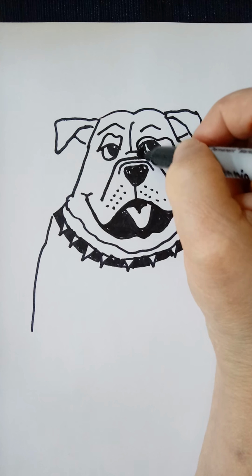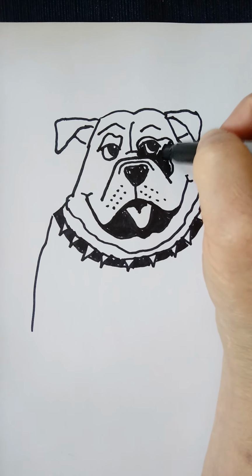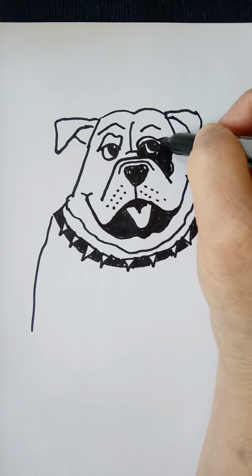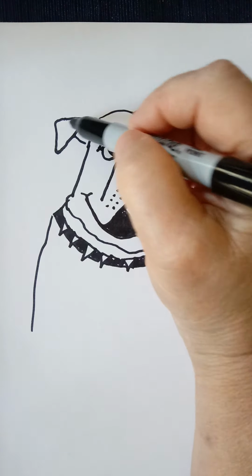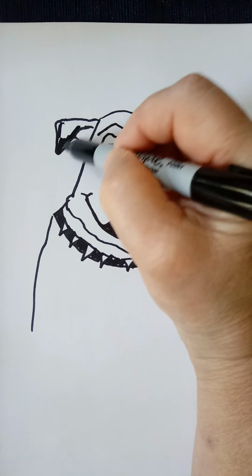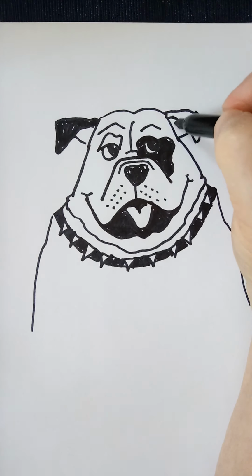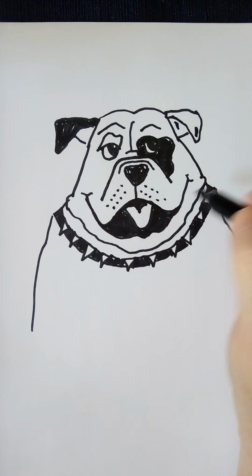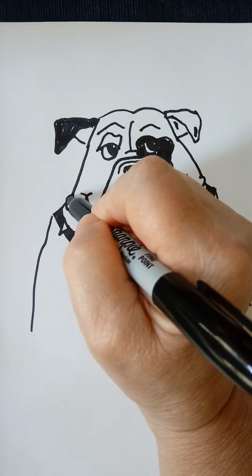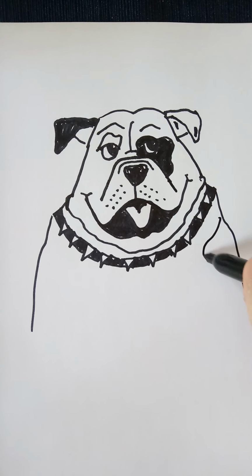Now, some bulldogs are black and white, some are brown and white, some have these patches around their bodies, so we're going to add that there. We're going to color in this ear, and you can leave it kind of sketchy to make it look like there's variations in colors. I'm just going to go over some of these lines just to accentuate them a little bit. He can have another patch over here.